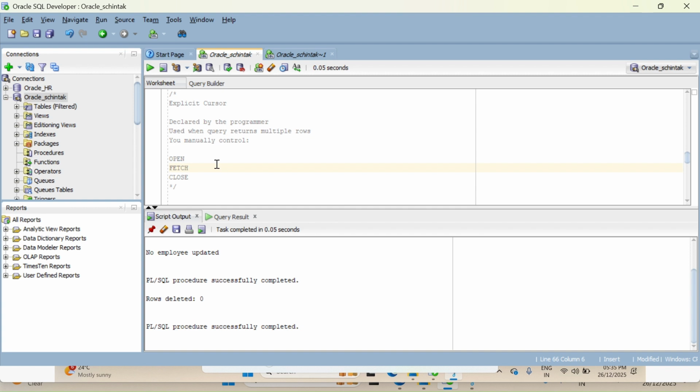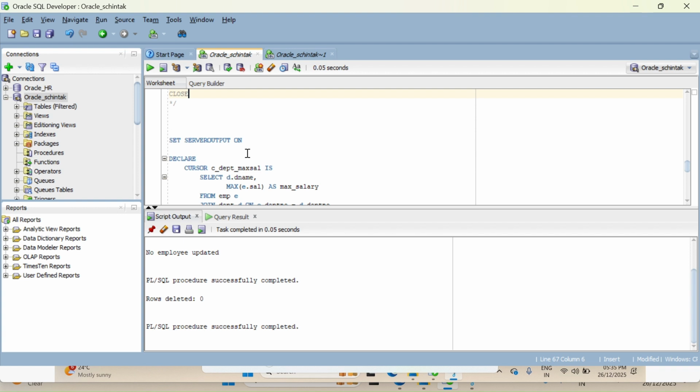We have a mandatory syntax for the explicit cursor: first we declare the cursor, then open, fetch, and close. These are the four mandatory steps for cursor declaration and execution.